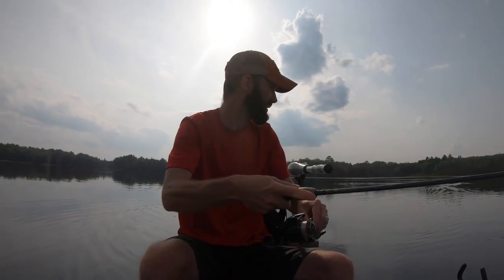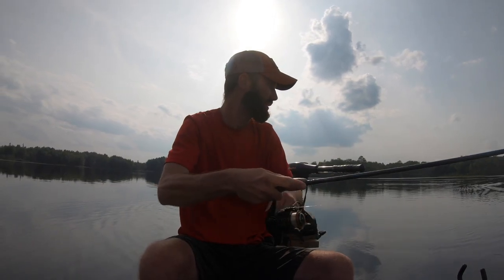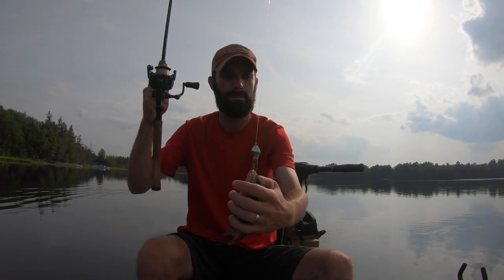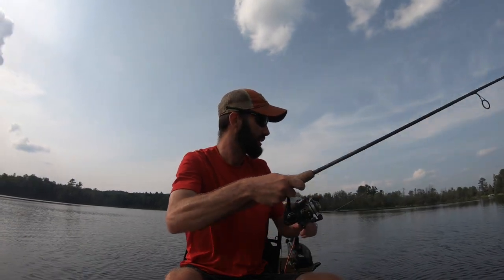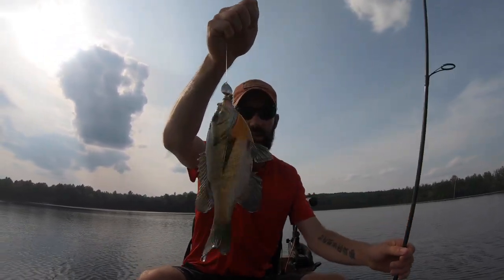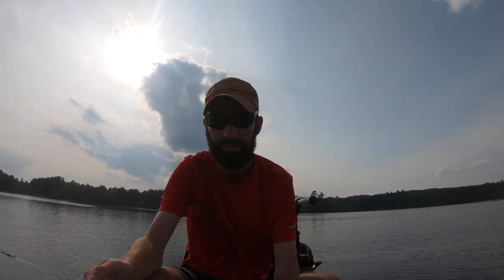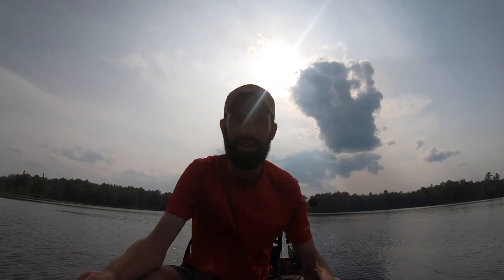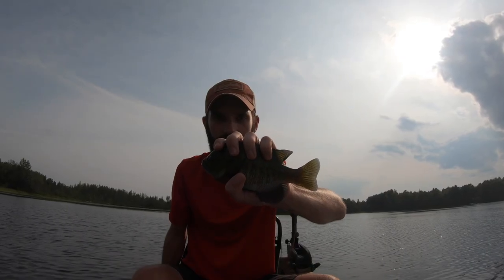Just got nailed. Another keeper gill — what a beaut. Here we go again, beauty. If you've never trolled for bluegills, you are missing out, let me tell you. They just nail it like you would not think. Just a beauty right there, nice fish — I'm holding it tight so it doesn't jump in the water while I'm trying to show you. I finally had to change the crawler after those first couple of fish.